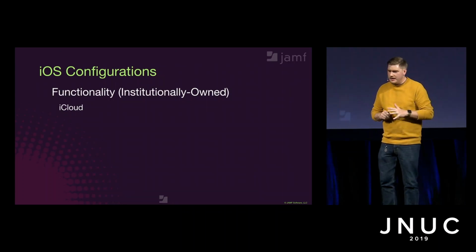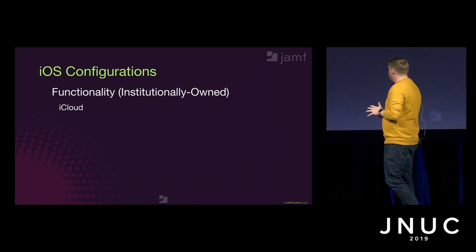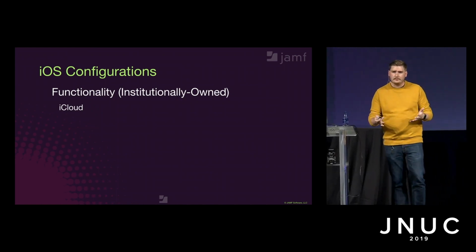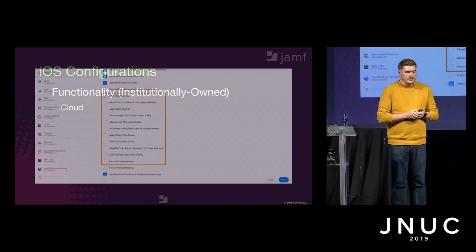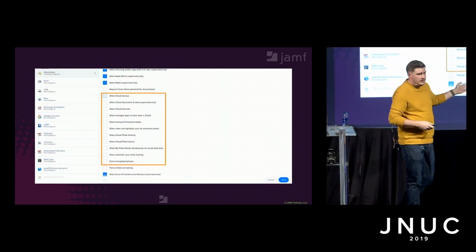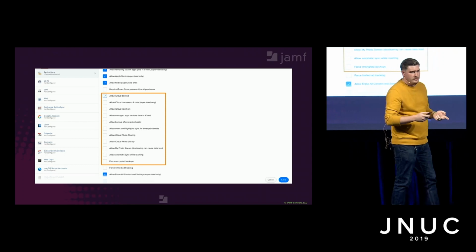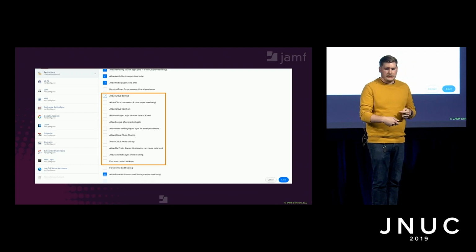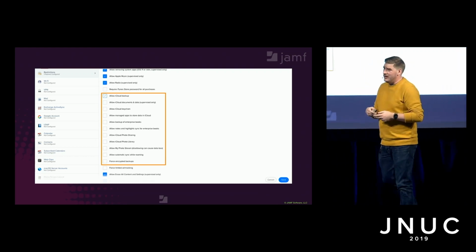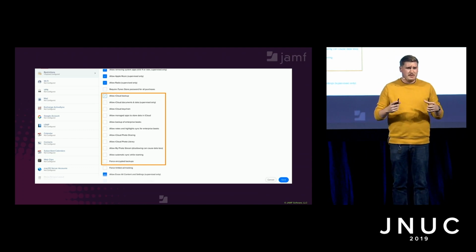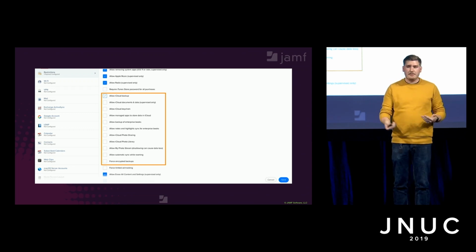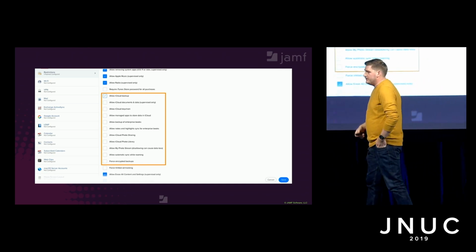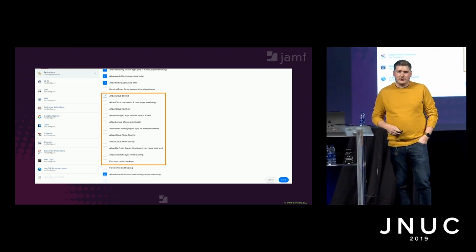We talked a little bit about iCloud on the macOS side, but on the iOS side, it's a bigger deal, right? So being able to go through this laundry list of items to say, hey, we want to allow iCloud backup, or we want to not allow it, and we want to force encrypted backups locally from the iOS device on your machine, to allowing iCloud Keychain so that you know that your shared secrets that you're maybe signing in with are staying inside of the single sign-on application that you're utilizing, or they're not being shared across multiple devices. Same thing goes for Wi-Fi networks, right? If it's a managed phone, there's always the potential that a Wi-Fi network can be shared across multiple devices.